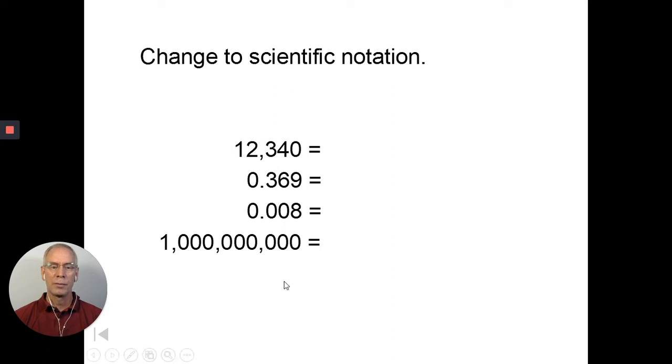I hope you found that was successful. For the first one, you should have gotten 1.234 times 10 to the fourth. If you want to write 1.2340 times 10 to the fourth, I wouldn't be marking it wrong at this point. The fact that there's no decimal place means that this last zero is a placeholder. And so this number actually only has four significant digits. So the proper way to write it would be 1.234 showing four significant figures.